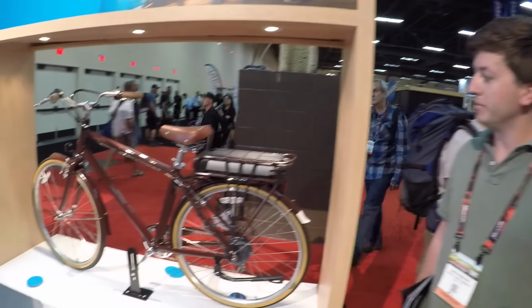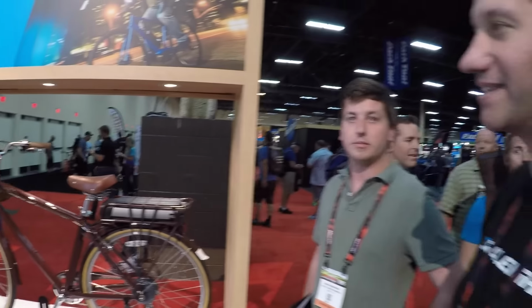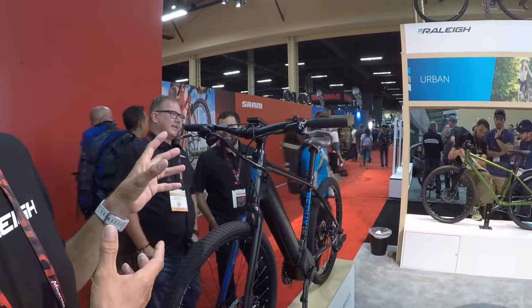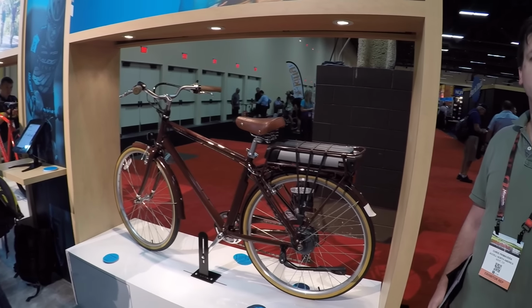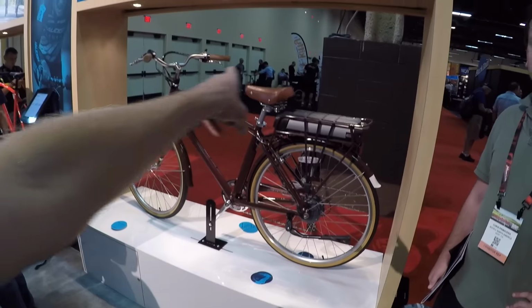Vintage. We really want someone to say, this bike reminds me of. Yeah, nostalgia. That's what we're talking about. Because this customer, right? Very different customers, right? Young professional. Maybe their hurdle to ride to work is because it's a 20-mile ride each way. Maybe this guy or gal, he or she, this also comes in a women's frame. Does it? Step through? Yes. Sweet. Only going to look at maybe a 5-mile, 10-mile ride. Okay. But maybe there's a hill. I get it. Yeah. I actually really like that style.